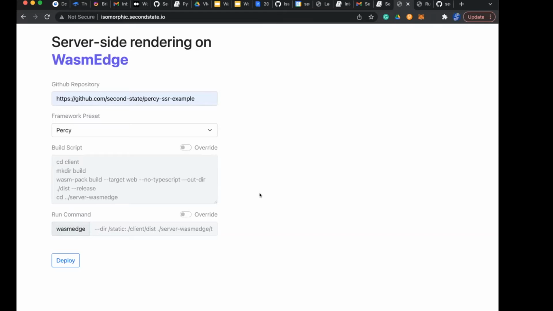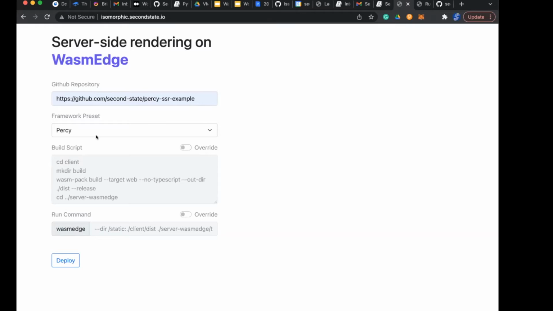so that we can have a demo that shows an entire Rust-based web application that is compiled from Rust source code, and then deployed onto an edge server, and then you have a browser on the other end to do server-side rendering, and you can also do client-side rendering. So this is the demo I want to show you.